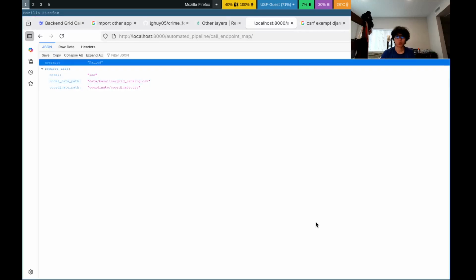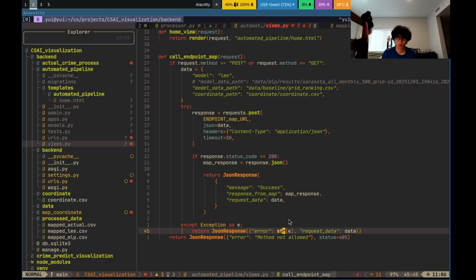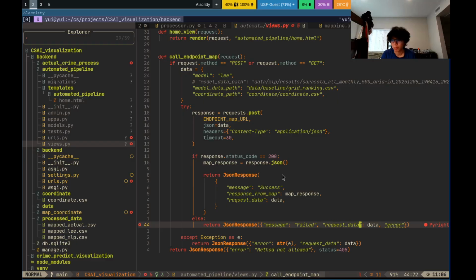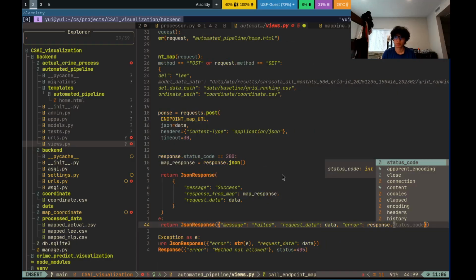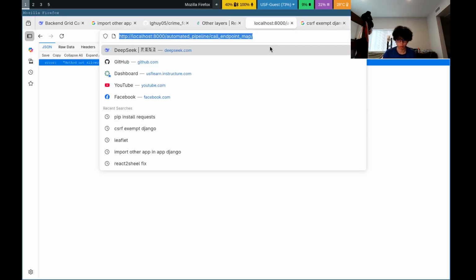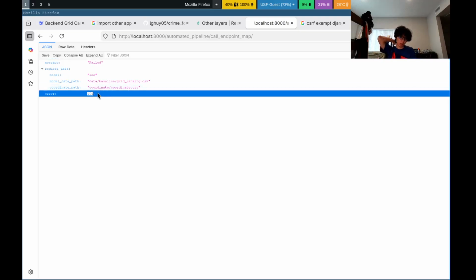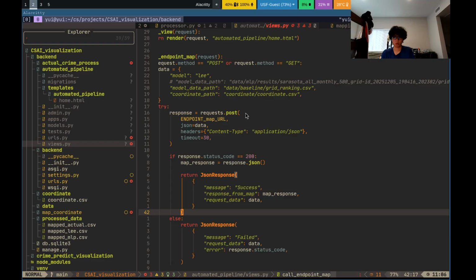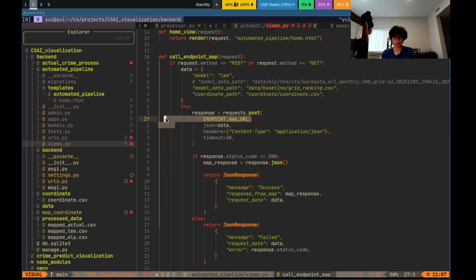It's a method, it's not... But we have 404. 404 is definitely a backend error, which means that when posting this, there's something wrong with this, right?